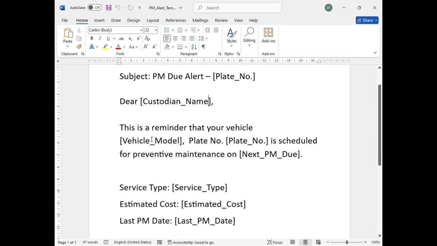So this is a reminder that your vehicle, and here you indicate the vehicle model, another field, then the plate number inside the bracket, another field name, is scheduled for preventive maintenance on, then another field name, next PM due date. Wherever you put the bracket, that would be the field name that we're going to populate later.